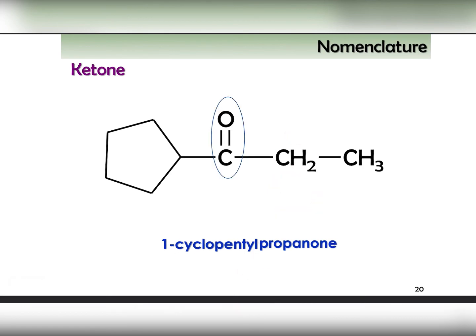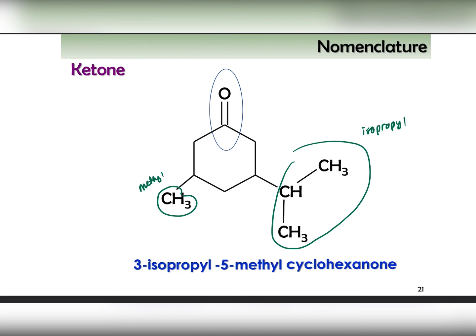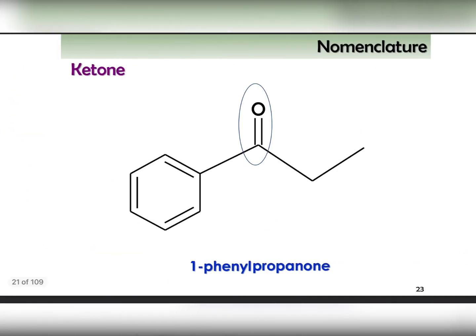Okay, so untuk ini, your carbon number 1 start daripada hujung kiri. So ini cyclopentyl sebagai substituent, and this is propanon lah sebab C double bond O is at the first carbon. It is 1-cyclopentyl propanon. So next is, you have this as the cyclohexanon sebab dia dalam keadaan ring. So kita akan name yang lain-lain tu sebagai substituent. So this one will be 3 isopropyl 5-methyl cyclohexanon because you akan numberkan the carbon ikut clockwise, start dari arah kanan lah. So isopropyl tu akan jadi carbon ketiga because according to alphabet A, B, C, I dulu barulah M. So kita akan namekan dia 3 isopropyl 5-methyl cyclohexanon.